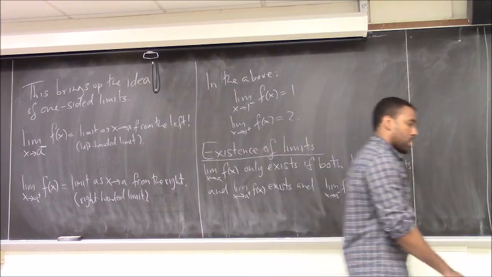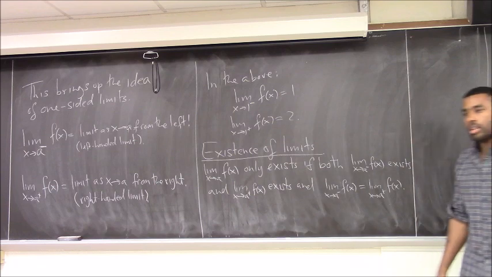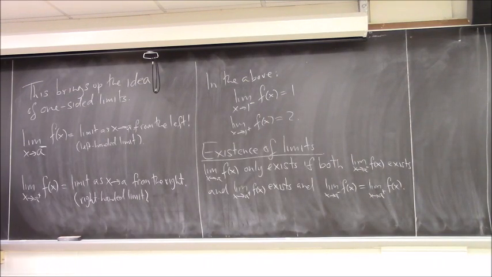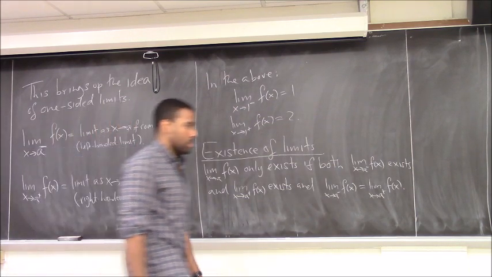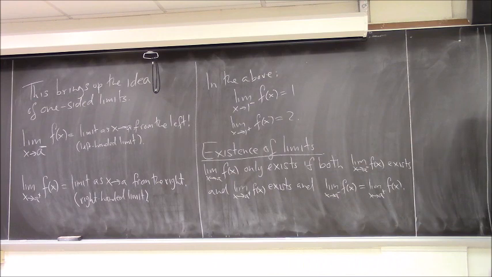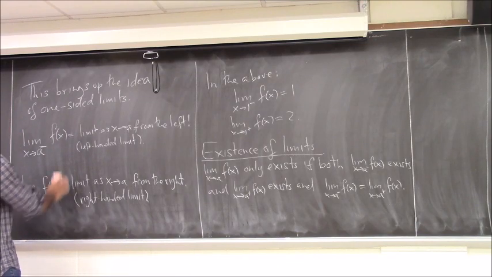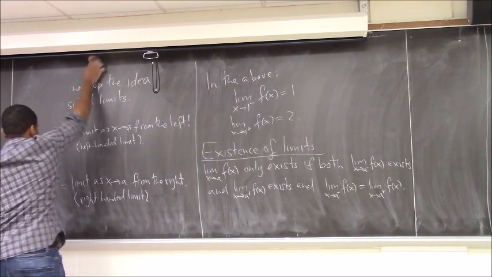And this ties into a bigger idea that's called continuity of a function, and we'll talk about that later as well. And that's later in chapter 2. I don't remember when we talk about that, but we'll talk about continuity a little bit. Okay, so yeah, so that will be when a limit exists overall. Okay, so that's one way you can talk about a limit. So it's possible for limits to not exist.